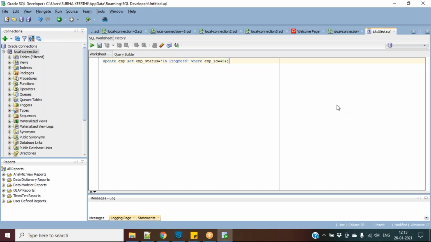Here, why are we using set? We need to update, set this new value in the table, right? That's why we are using set. This is the syntax of updating. So what we are doing is update emp, the emp table we have to update. And what are we doing? Setting this particular column equal to this value. If we don't give any where statement, it will update all of the rows. So we have to give for which row you have to do it.